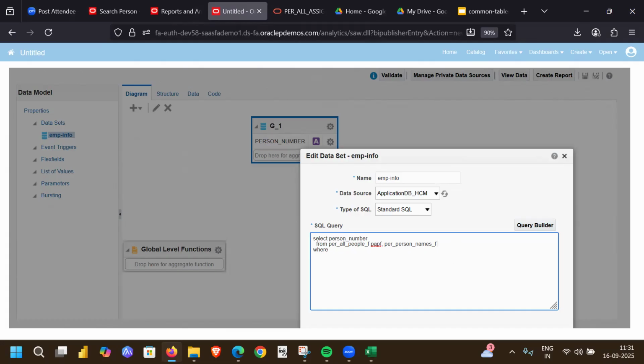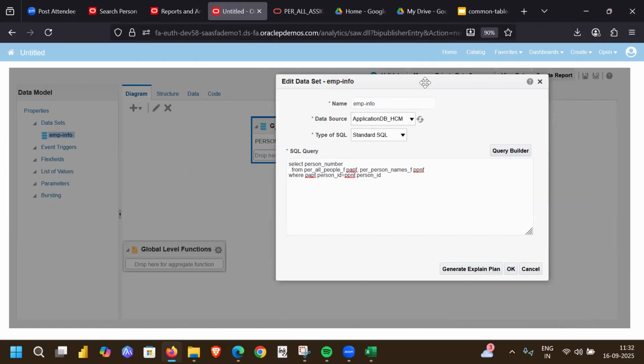Let's use the table alias: per all people f dot person id equal to ppnf dot person id. This is quite like the table type of value set that we had used. Then I say OK.